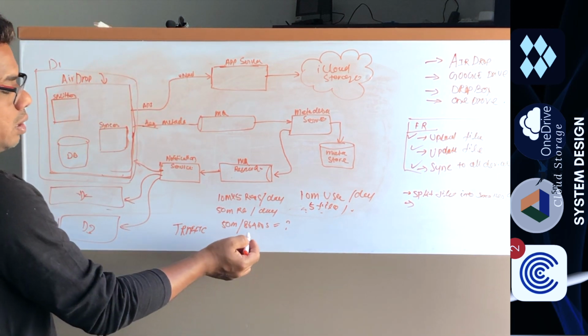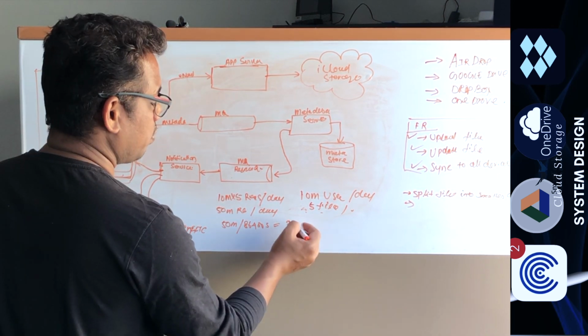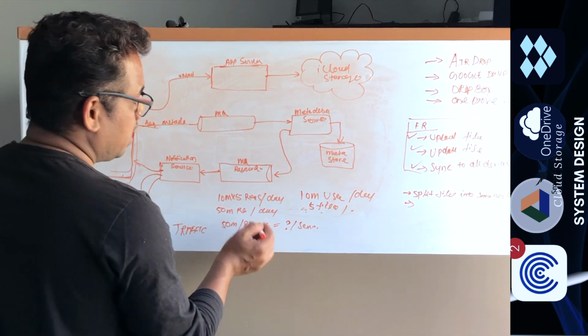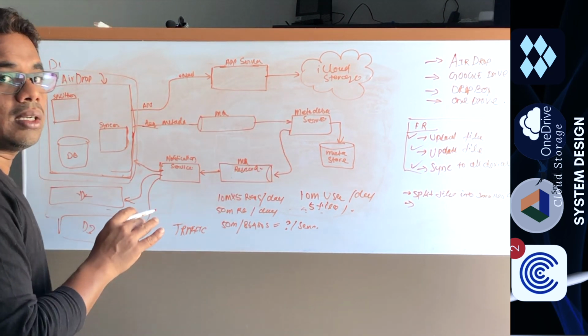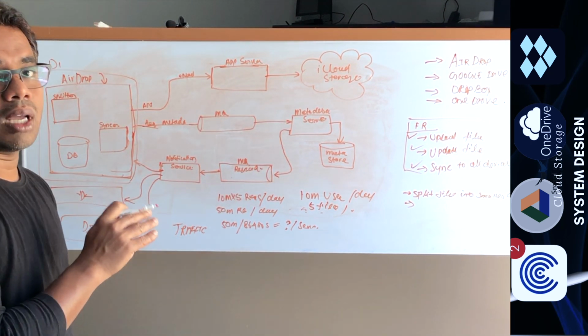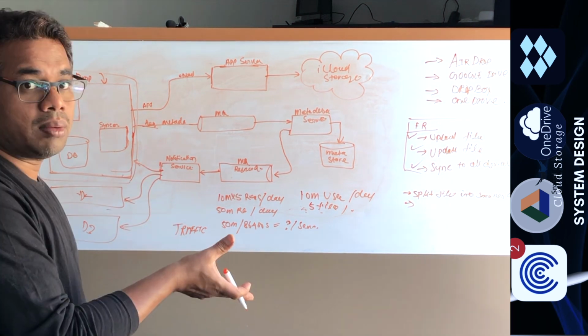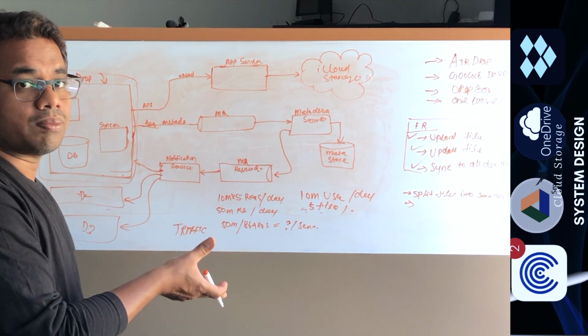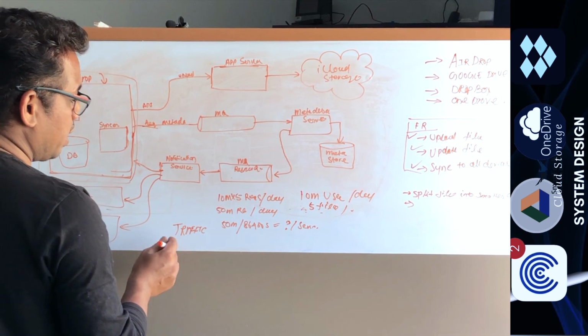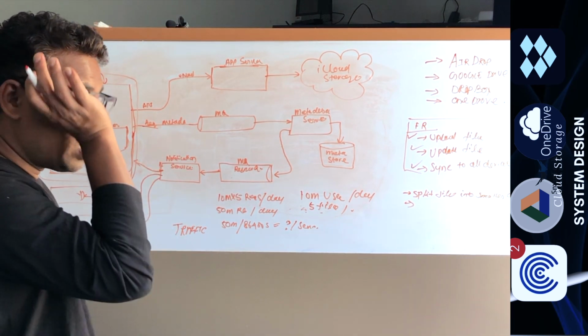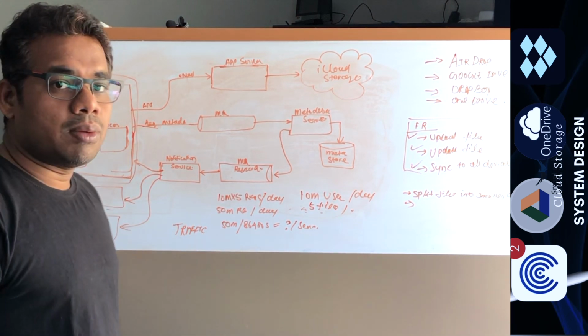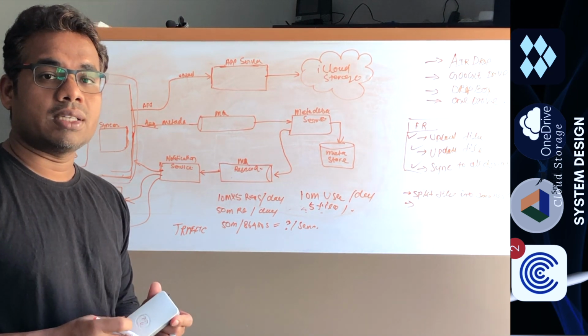The total number of requests we are going to get per second, that's how it will be. Then the whole system should be capable enough to handle all this big amount of requests. For that, we can put the right components in place, as we know, like the different components available in a system design.